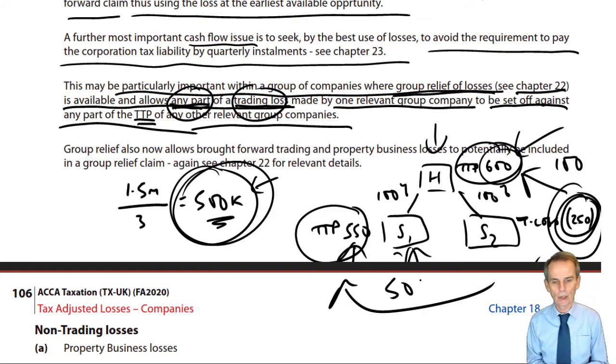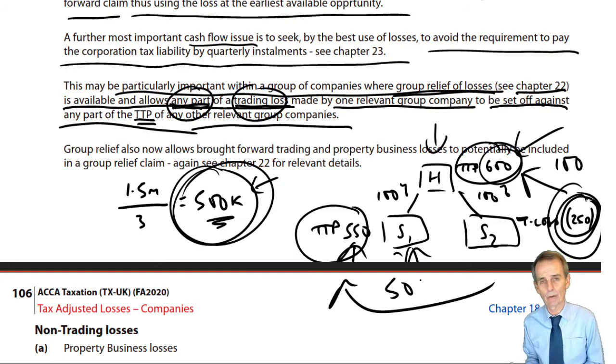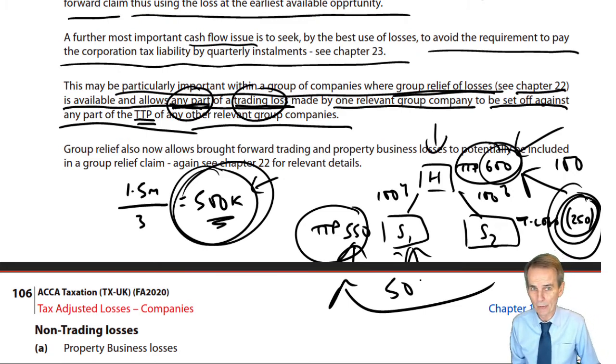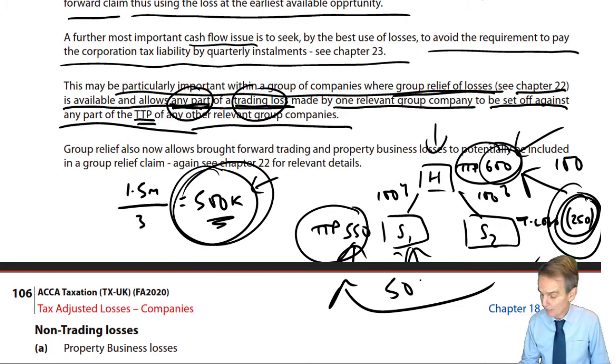Again, remember, marks are not just a function of how much time it takes you to perform a particular act to earn that mark. They're also a function of the skill level involved. And using group relief in this optimal way, well, that is a skill area, and therefore would come with a premium of marks allocated to it. Now, I hope you've understood that there, and I know I digress from time to time. We'll be dealing with it again, don't worry, in Chapter 22.